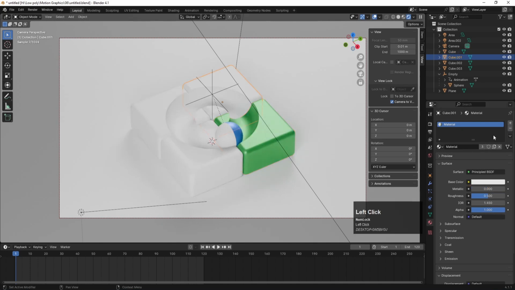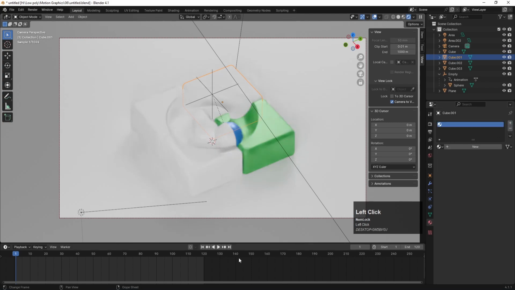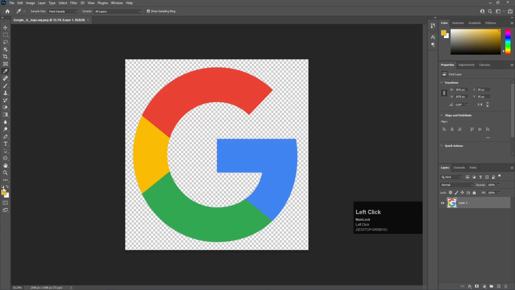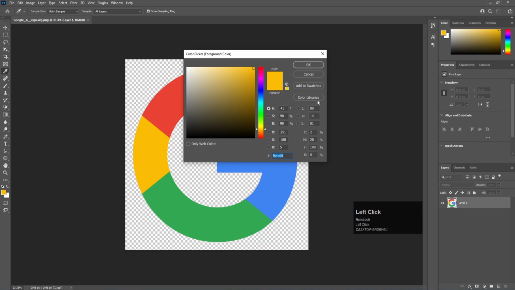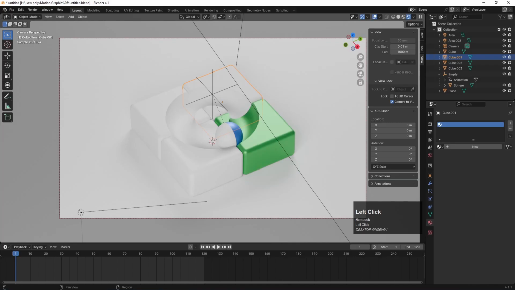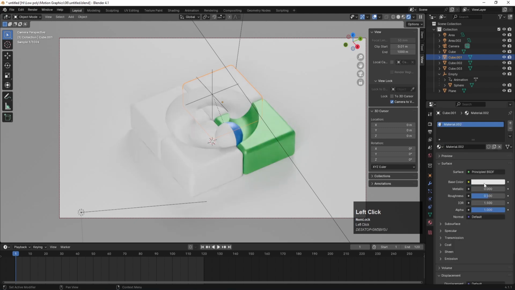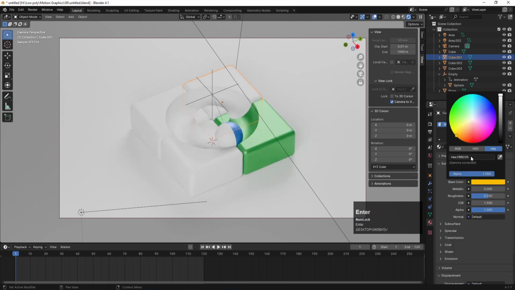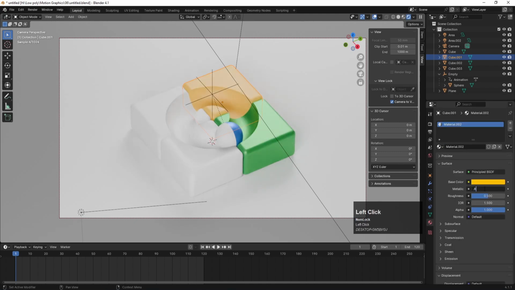Similarly over here we will delete this material, we will apply new material. I'm going to pick up this yellow color, copy this, Control C. Okay, new material, 0.8.